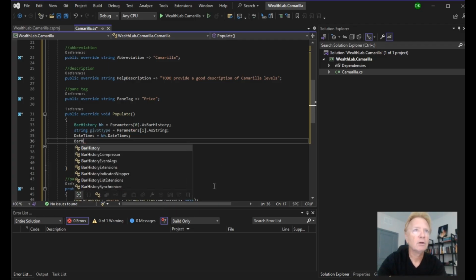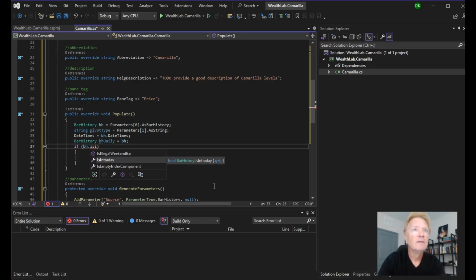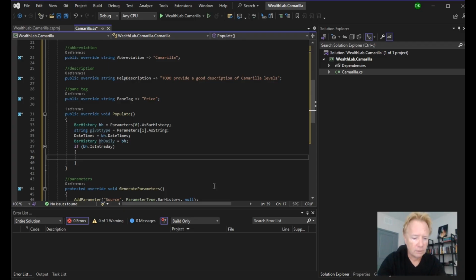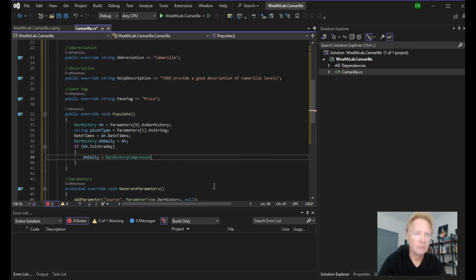So what I'm going to do is create another variable here, bar history daily, and I'll assign it initially to the same bar history. But here's how we'll do it. We'll say if the bar history is intraday, then we're going to say the daily history, and I'm going to use a class called bar history compressor, which will compress the bar history to a daily bar history.